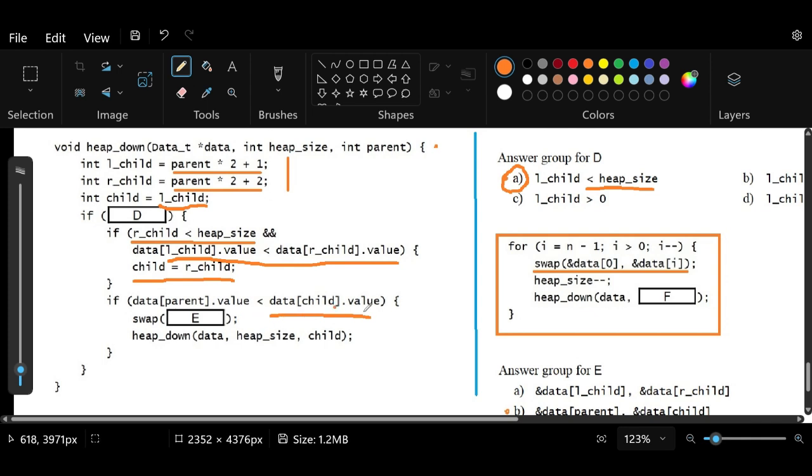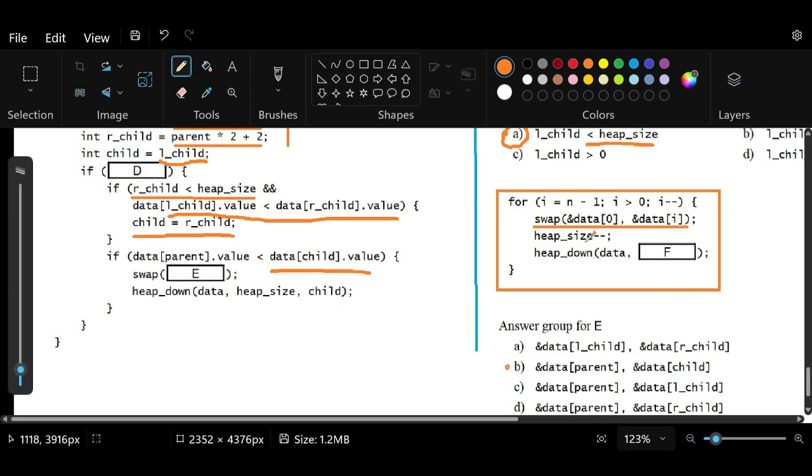Now for letter E, it would be good to remember also this one that we got from another portion of the code, where if we need to swap, we have to use the ampersand, this part here, because in C, the C programming language, that means that we are giving the address to the function.